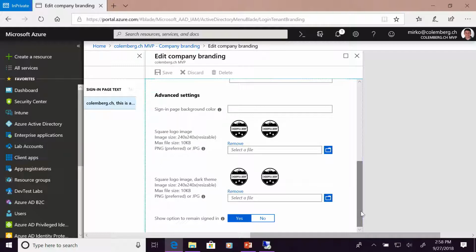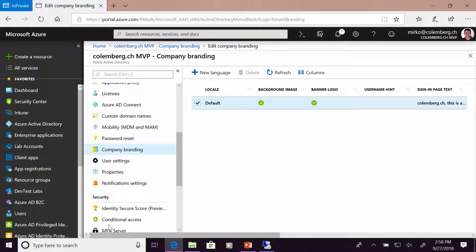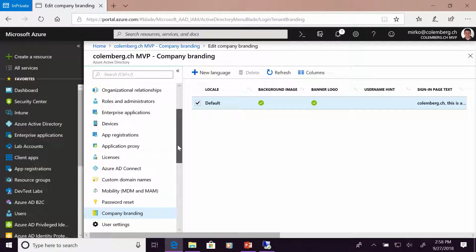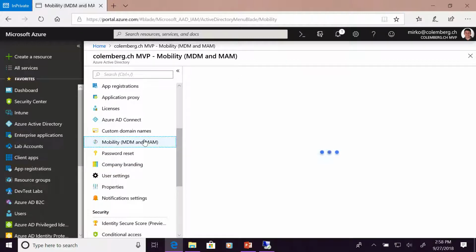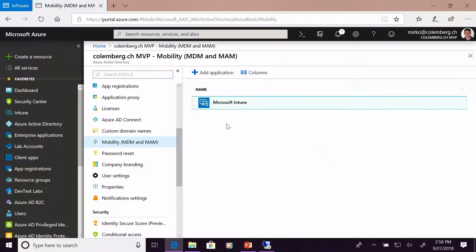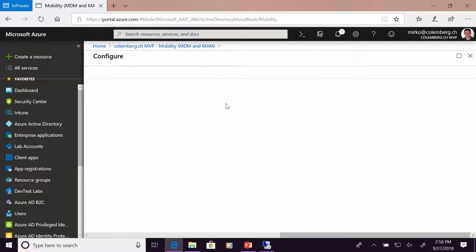The advanced settings, like the logo of your company, will come down through the Autopilot moment when the user enters his user credentials. If you have that already, and you would also like the device to be automatically enrolled in Intune, you have to set that here under Mobility, MDM and MAM, and there is an Intune app already existing.